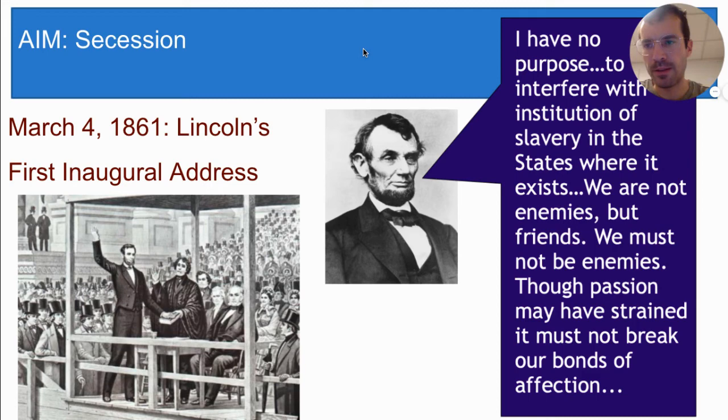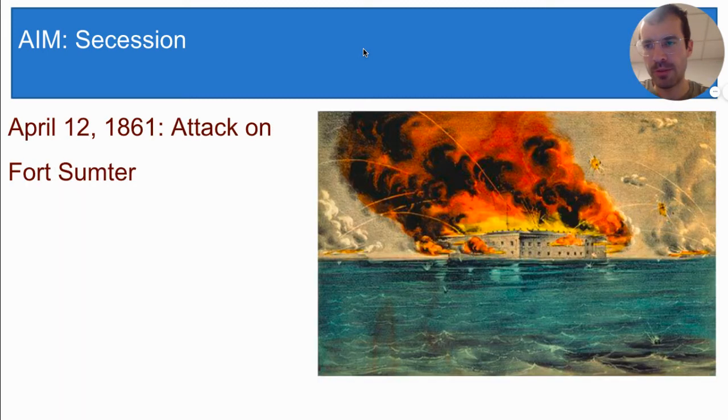But then, the attack on Fort Sumter happened. Fort Sumter was a military fort located in South Carolina, which was in 1861 part of the Confederacy. But the fort belonged to the U.S. and was still staffed by U.S. soldiers. Confederate troops besieged the fort, and on April 12, 1861, they bombed it and took it over. Lincoln was done being conciliatory, and Congress declared war on the Confederacy. The Civil War had begun.